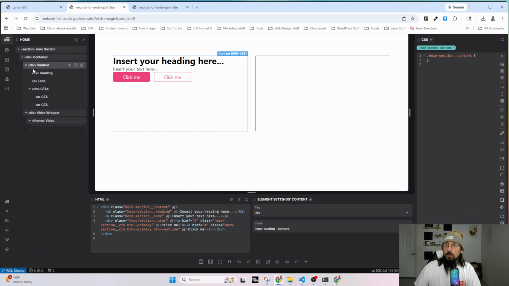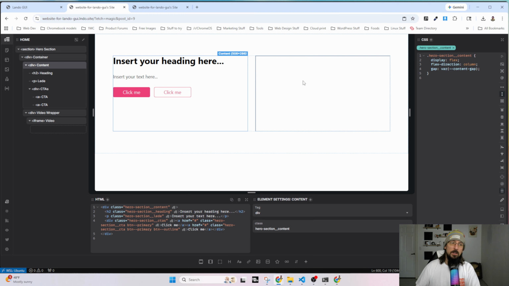Speaking of gap, this whole div needs something. Let's do display flex column and let's give it a gap by clicking on that. There we go. I don't have a video yet. I'm going to record a video for YouTube. I already did a video, but it was like this kind of video. I'm going to do more of just a short marketing video, just how to use it. Very concise. And so I'm going to put that here, but I don't have it yet.